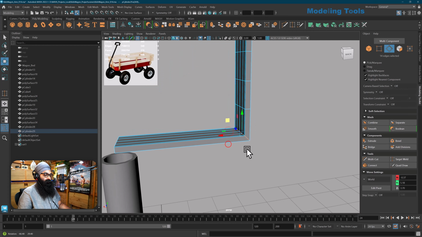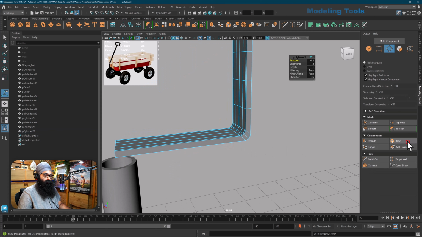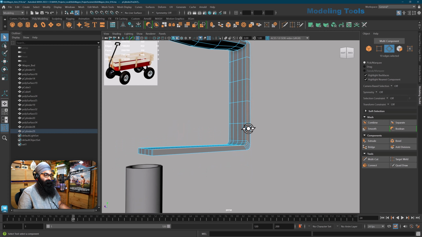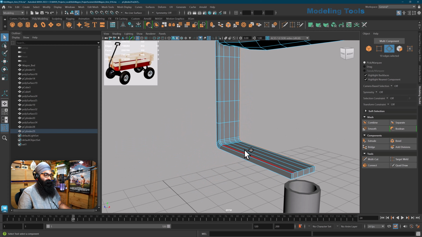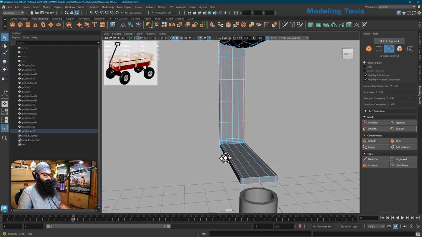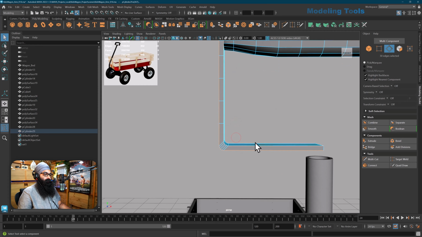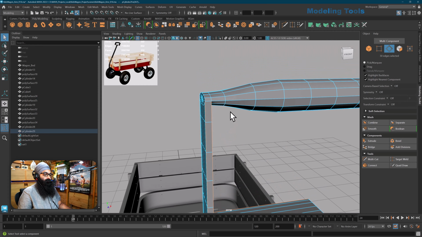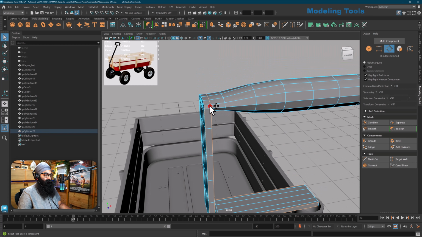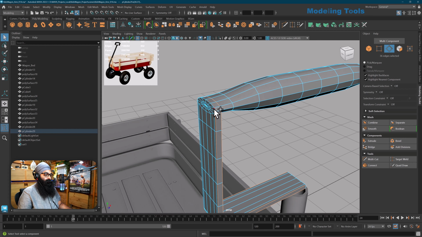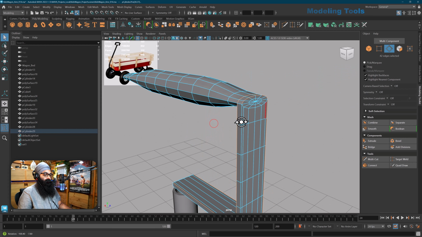Double click on it, select the entire loop, click on bevel, and see that gives you enough lines there to create that little roundness. So I'm going to grab this entire edge as well as this one and the lower one as well. Okay, so we don't need to bevel anything here, but since we wanted to complete a loop, it would be ideal to select that. Here we go.